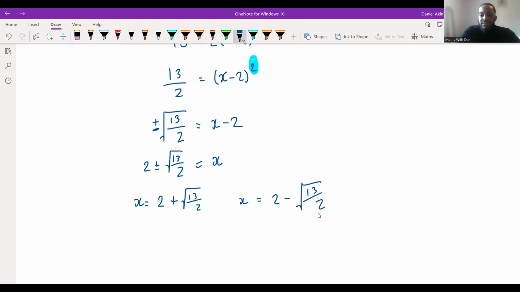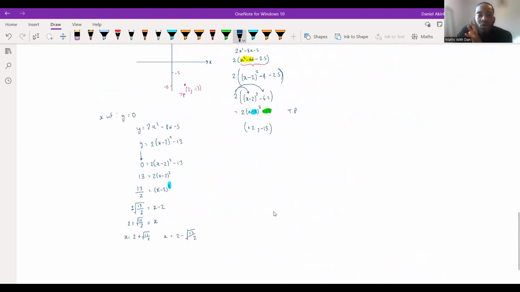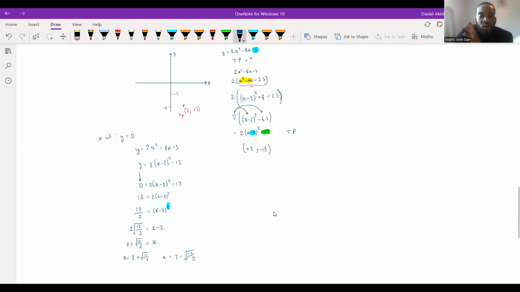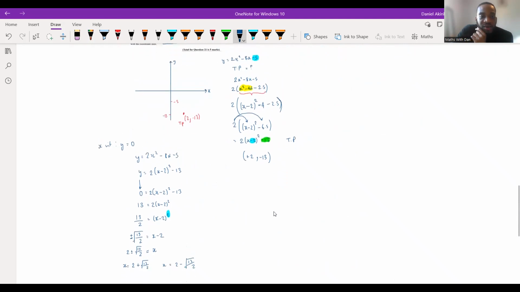Does that make sense, guys? Is that all clear? I just want to make sure all okay. I'm just going to wait for anybody just to say yes or no. We're nearly done with this question. I just want to make sure all okay just before I continue. Anybody have any questions? If I don't see any messages in the chat, I'll just assume that we're all okay with it and I'll continue.